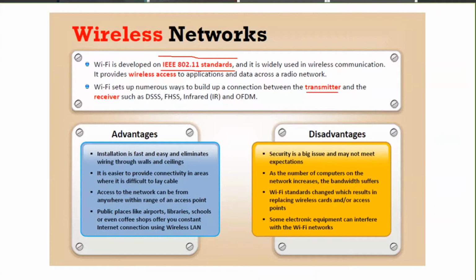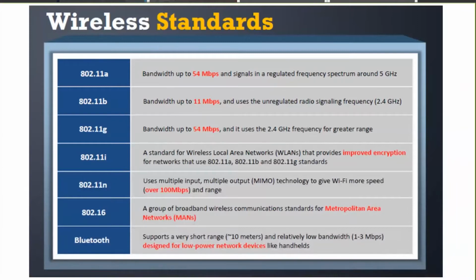And so a lot of pros and cons on this, really for convenience purposes. Wireless networks are beautiful. One of the things that we need to take a look at here are the different types of standards that are available. And one of the things that is important is knowing that there are different standards here, including Bluetooth, that have different frequencies that they talk on and different bandwidths that they can push data across the network.